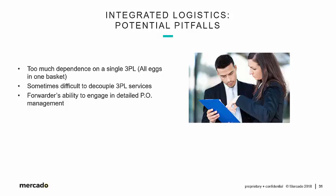The other, for this slide, the forwarder's ability to engage in detailed PO management. Lots and lots and lots of freight forwarders offer PO management services. First of all, what does that even mean? That we as the importer make our purchase order information that we place on overseas vendors available to the forwarder so they can help coordinate those purchase orders at origin as goods are manufactured by our overseas vendors and tendered to the freight forwarder. In addition to the physical world coordination that forwarders engage in with overseas suppliers, the visibility they can provide is quite helpful.